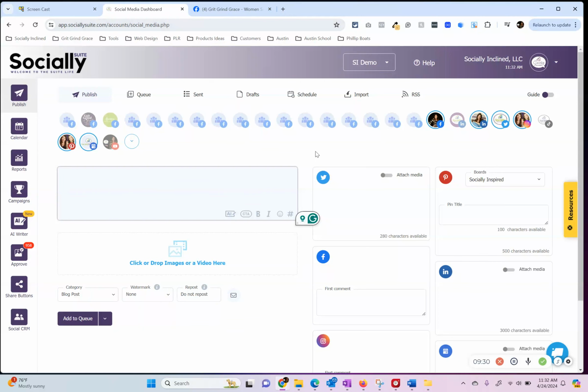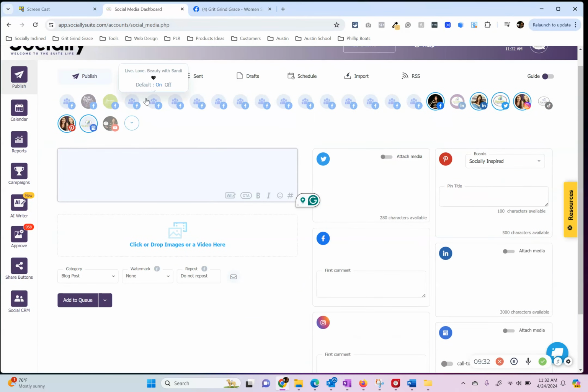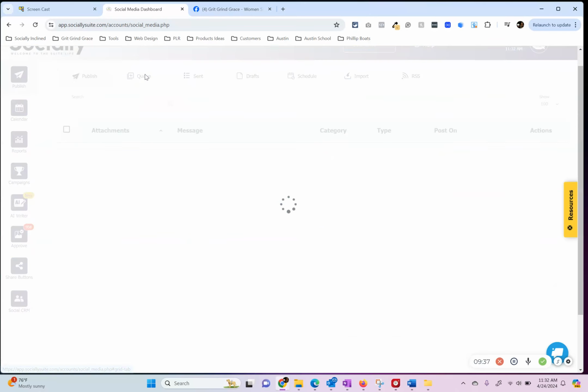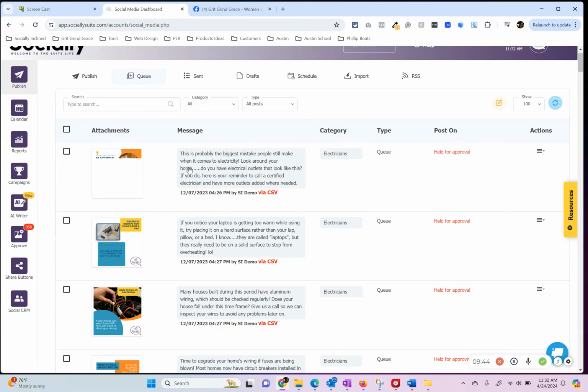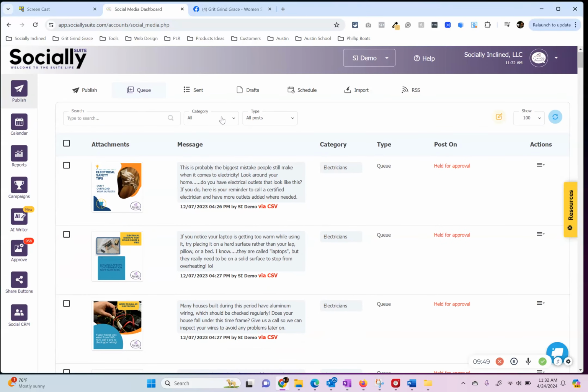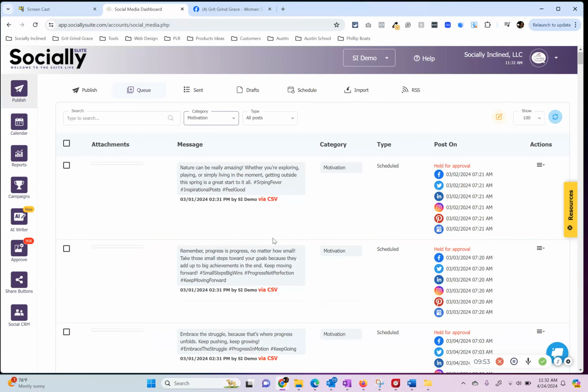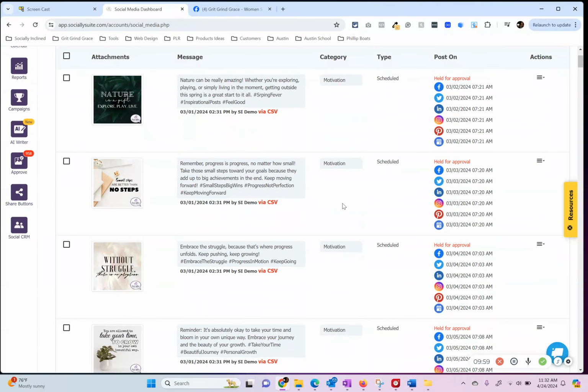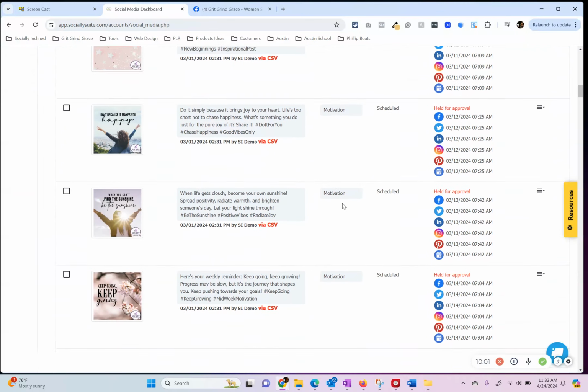I'll put this in the details of the post. Everything else goes exactly the same. If you go to the queue, the posts work exactly the same. Nothing has changed. If you're one of our clients and you've got 200 posts already lined up and ready to go, oh, this is a demo account, so pretend. If you had something lined up and set to go to your group, it's automatically going to continue to post for you and send that notification.